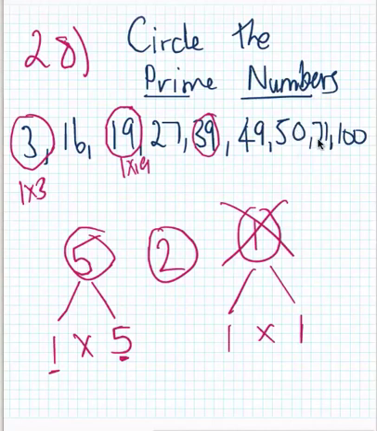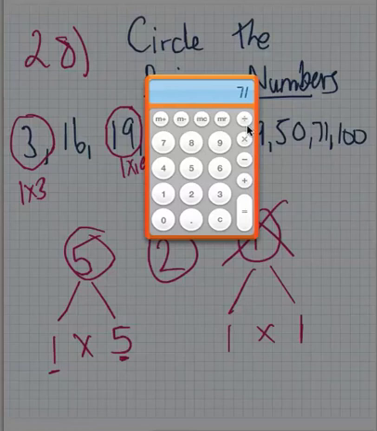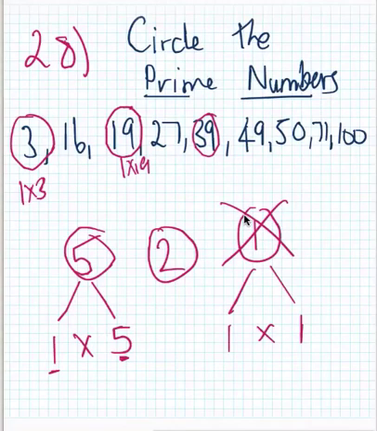71. Can you think of something else to give you 71? Maybe we can grab our calculator and have a look. So we grab our calculator just quickly. I can't think of a times table that goes into 71, so I might try some other numbers. 71 divided by 30, will that work? No, we get a decimal. What about 71 divided by, let's say, 29? Does that work? No. So 71 is actually a prime number.